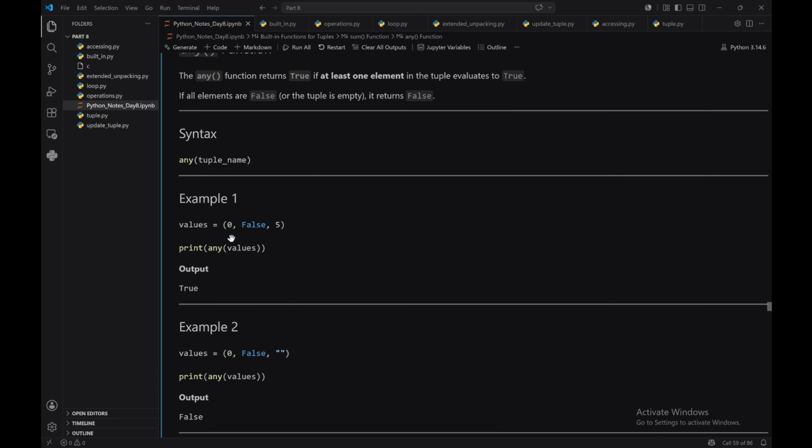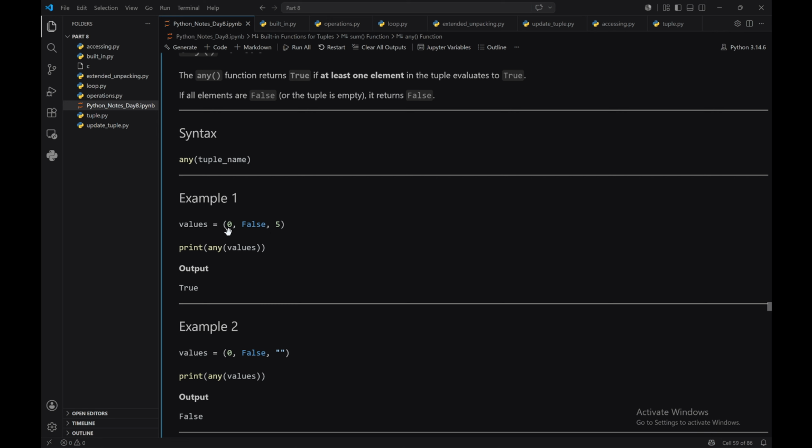So why is that? First you need to remember that whatever the empty value is going to be, it is going to be false, such as zero, empty string, empty tuple, or empty set or dictionary. And whatever is a non-empty value, it is going to be true.